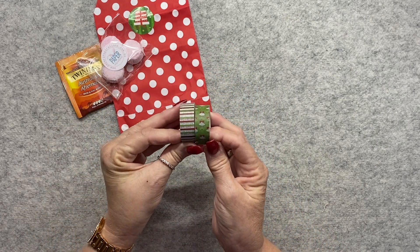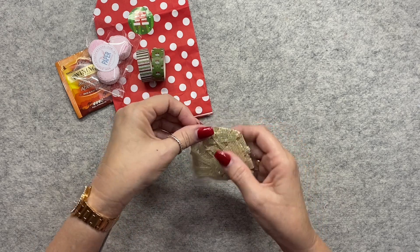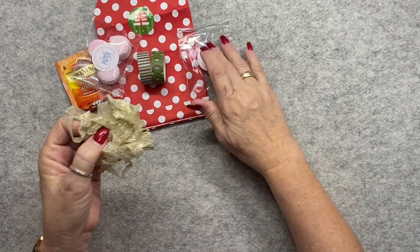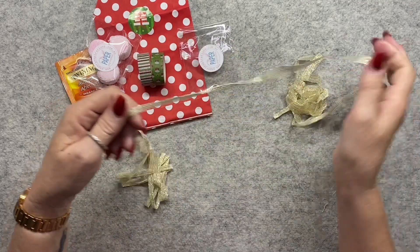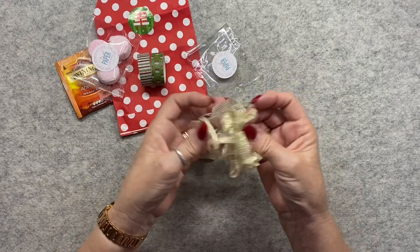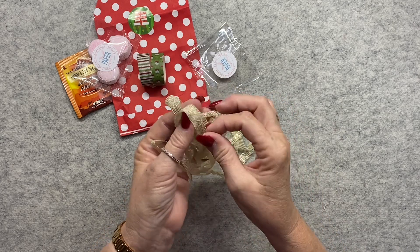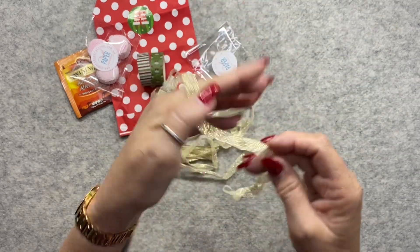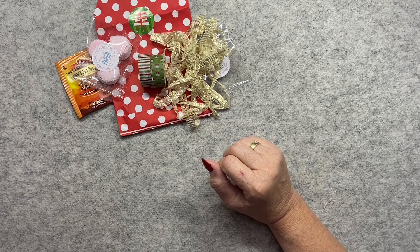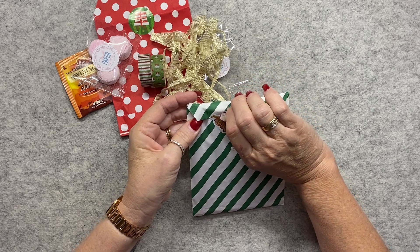There's some lovely red, green, and white striped washi. Now the washies in each box will be a little bit different — you won't necessarily get this same one. The fiber for this month is this lovely gold ribbon. It's a very soft ribbon, really nice — would look lovely wrapped around as an envelope closure, or on a tag, that type of thing. Very soft but quite festive with that gold in there. There's about two meters in each one.